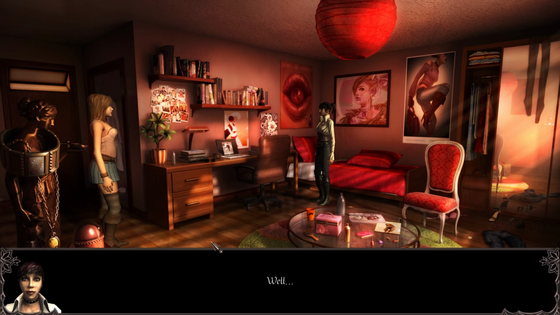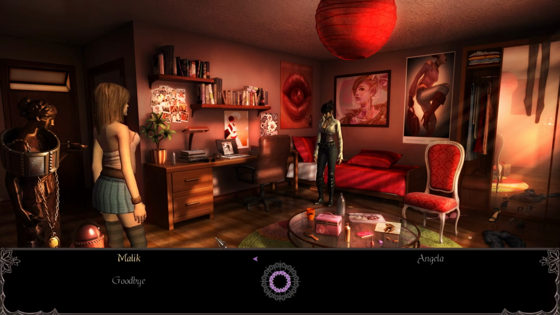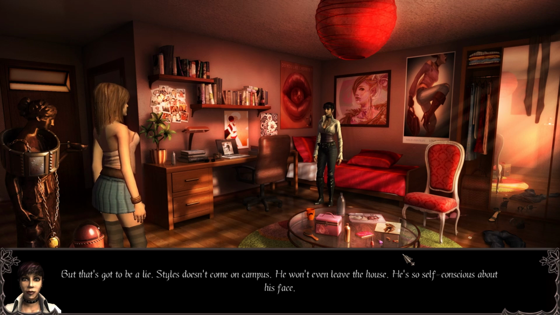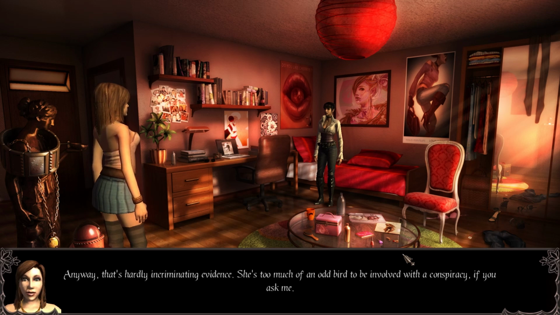Well... Are we actually... Oh, okay. Gossip time, I guess. Let's start with Angela. Angela knew Dr. Styles before the experiment. I asked her about it, and she said she saw him walking down the street next to the campus one day, after the accident. But that's got to be a lie. Styles doesn't come on campus. He won't even leave the house. He's so self-conscious about his face. Maybe she forgot when it was. Maybe. Anyway, that's hardly incriminating evidence. She's too much of an odd bird to be involved with a conspiracy, if you ask me.